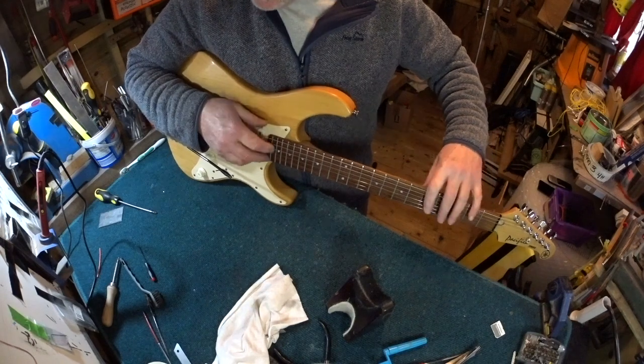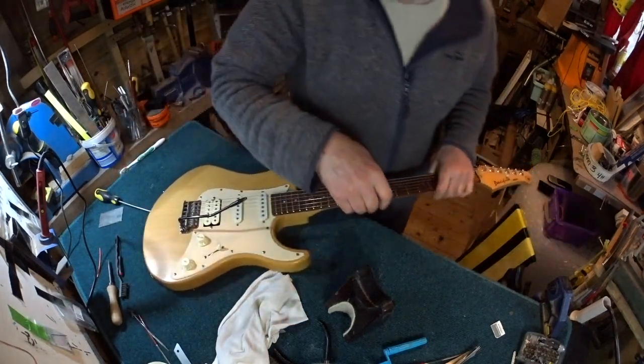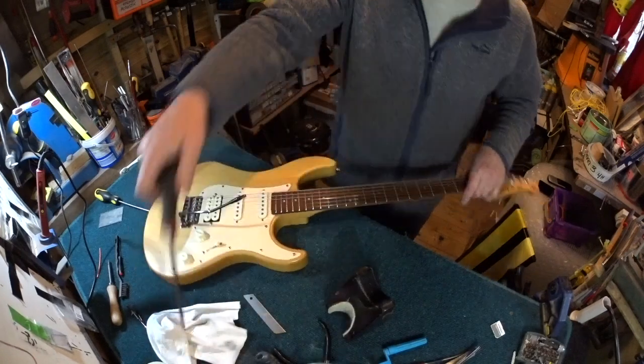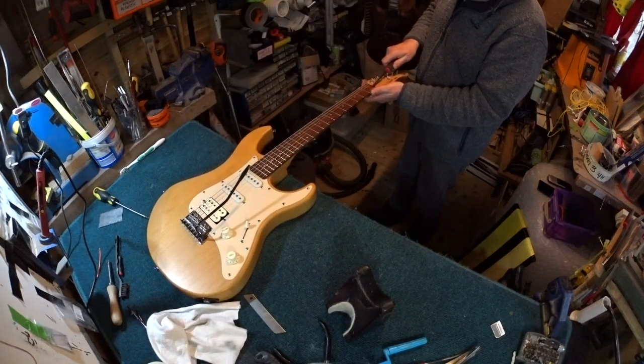Okay, we could take a tiny bit of that relief off, if I can find the thing. I'm going to do the last little adjustment here. Tiny, tiny tightening up.